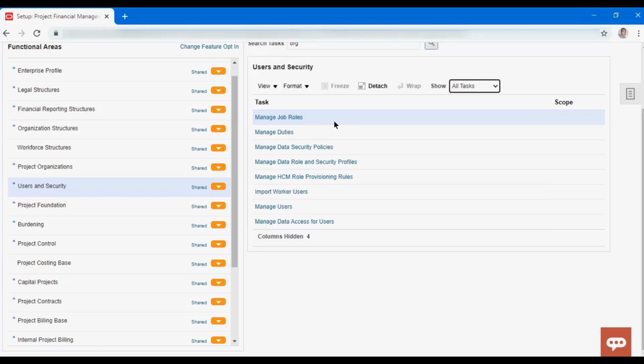If you are an employee, you are given this role, because the moment you give this, you will have some extra privileges which contingent or contract workers don't need to have. So then we have the job role.